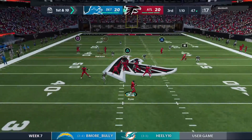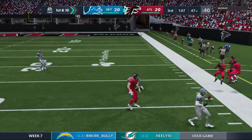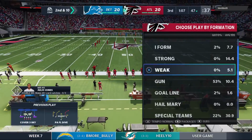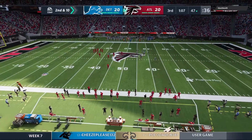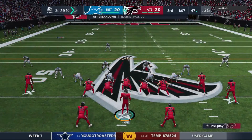They go play action now. Ryan. Oh, that was dangerous. Ryan's pass. Threw it into coverage, almost picked. But instead, they'll keep it on second down. They've given up a few first downs on this drive, but getting the incompletion there, that should give them something to build on and maybe turn the tide.